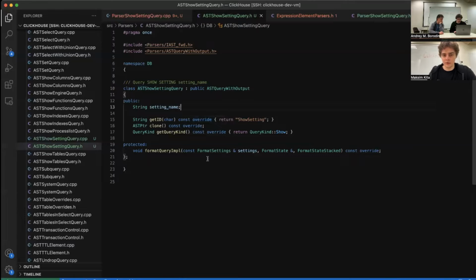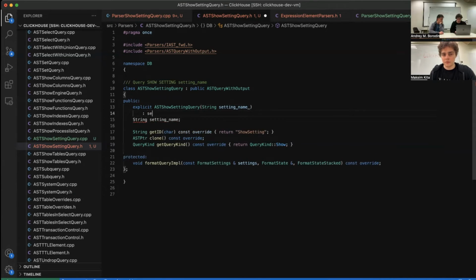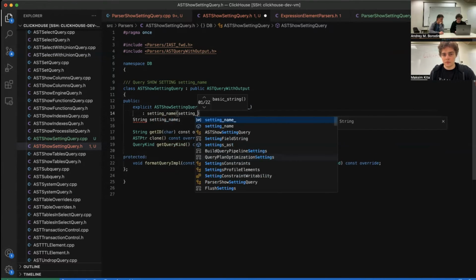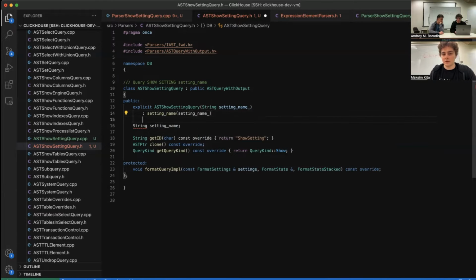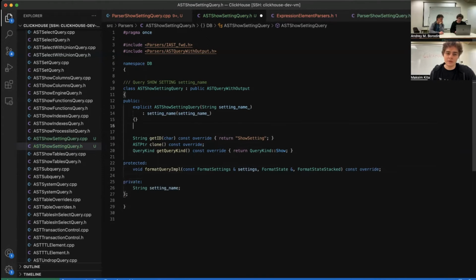We can just create a constructor. This field will not be public, and after we create it, it will be impossible to modify the setting.